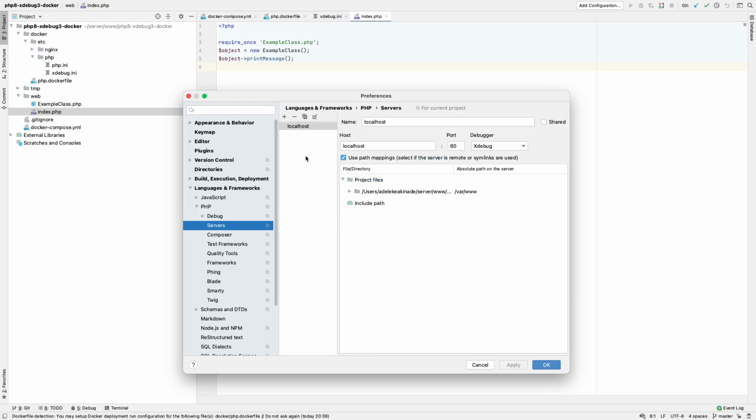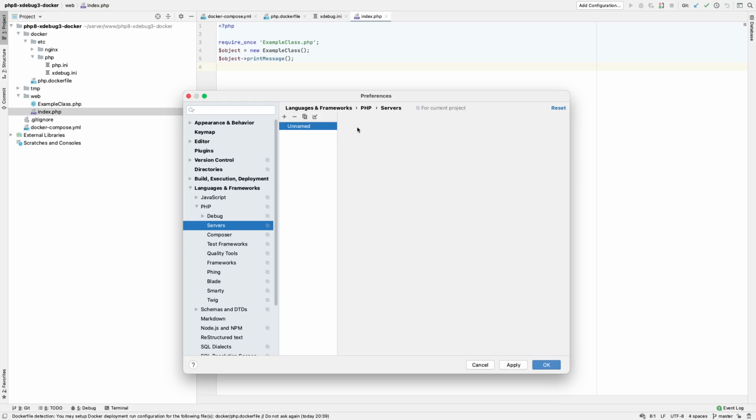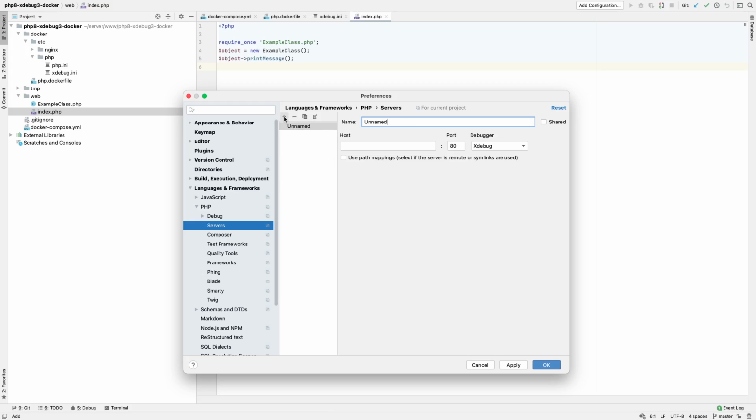And we want to make sure that we have a server set up. So I've already got one set up, but you won't. In fact, I'll delete that just so I can show you the process. So you'll click the plus button and then give it a name, localhost, a host, the port of 80, and the debugger is xdebug.